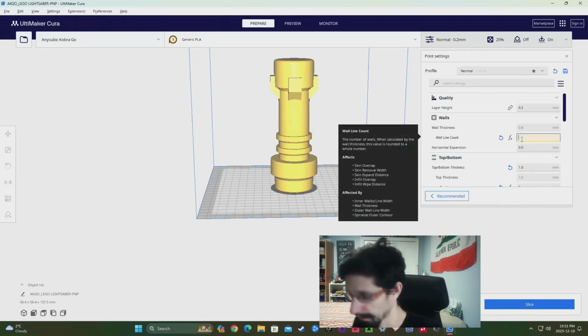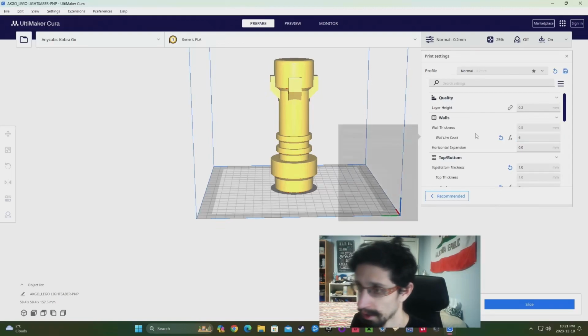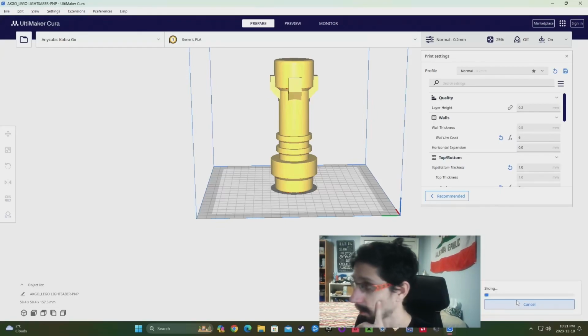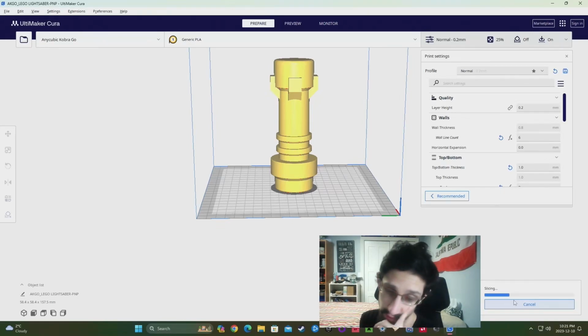I'm going to bump that up to a 6. I don't need supports, but I am going to shrink this because it is going to take a lot of time. At about 16 centimeters tall, I'd say about 8-9 hours, maybe 10 hours at most.